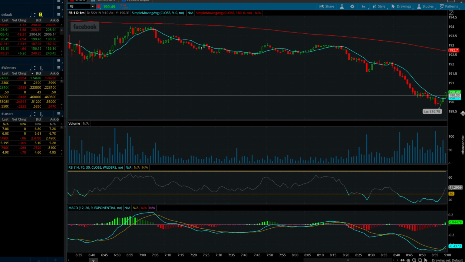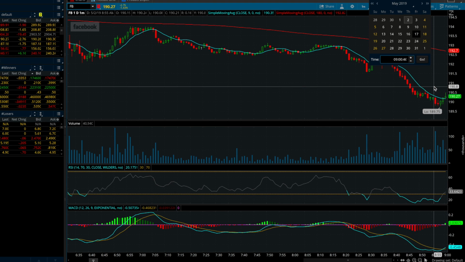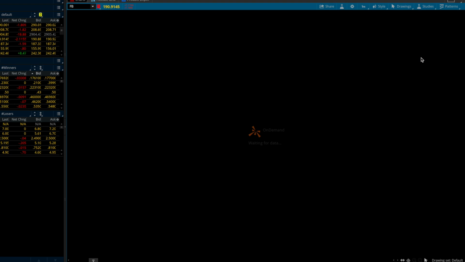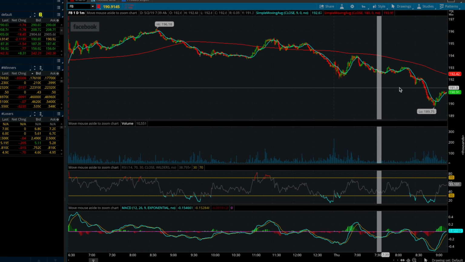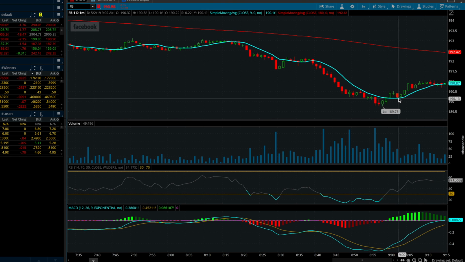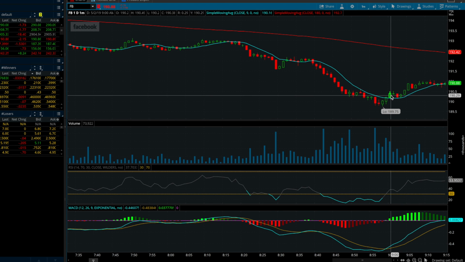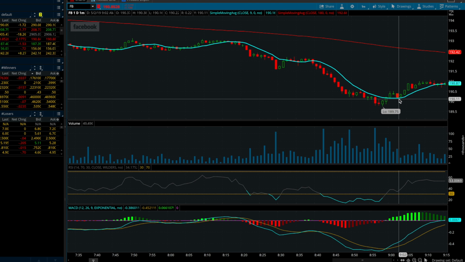Price strength, price strength. Okay, let's go ahead and fast forward it, say to 15. How are we doing? Okay, so we had a little bit of price strength after this confirmation. We had a red candle, but we still hold because we're still over the SMA line, which shows that we still do have some price strength.